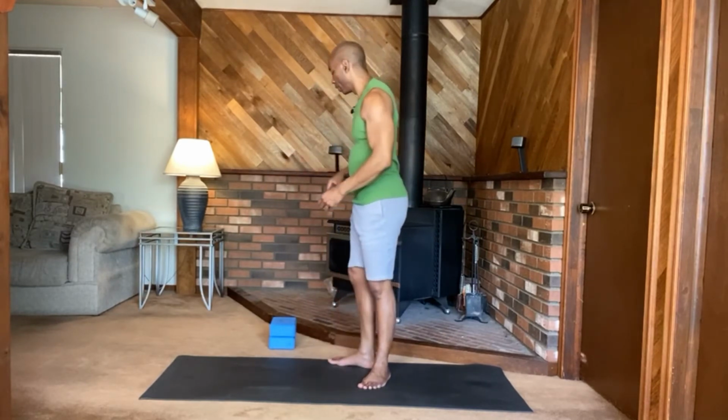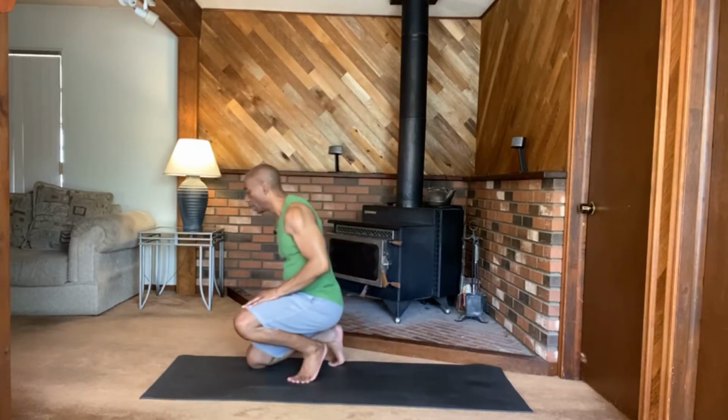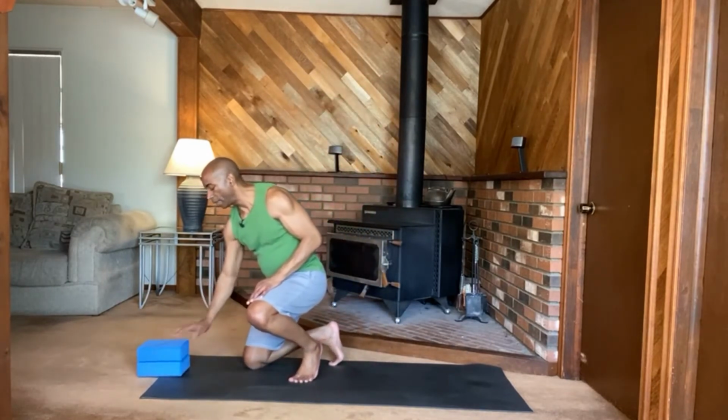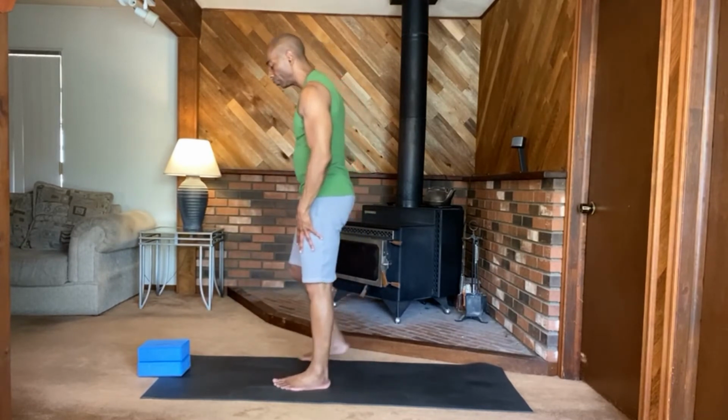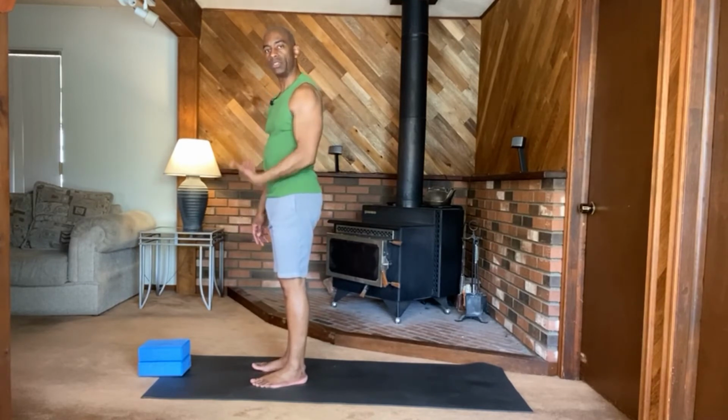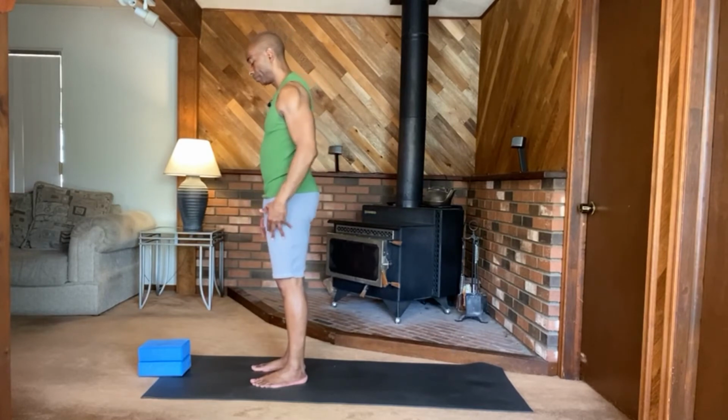Alrighty. This is where we're going to use those blocks or just something that you have that's stackable. That could be a couple of books if you have them. So I'm just going to get the blocks and bring them up near the top of the mat so we can easily get to them. Okay? Let me just tell you what we're going to be doing. We're just going to do a variation of standing splits. So basically, it's balancing on one foot while the other leg is in the air.